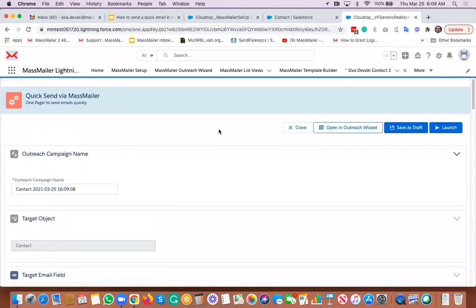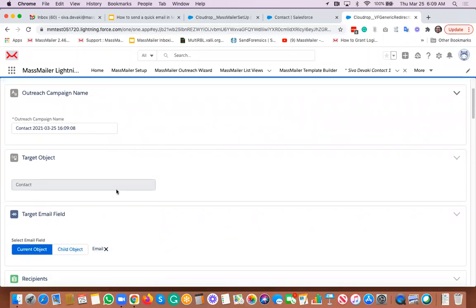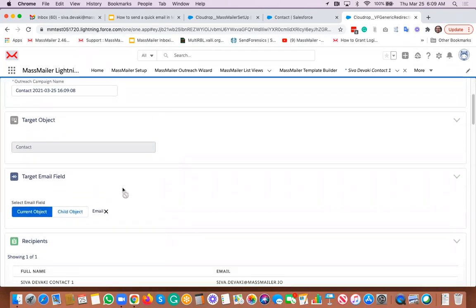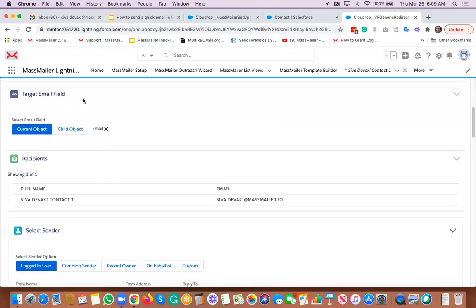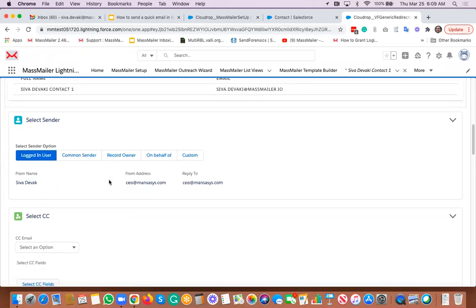So that's all you can see here. And if you wanted to send an email, you basically will have to fill up all the sections. Some of the sections are pre-populated. The contact is pre-populated. You have one recipient, and you have an option to select the sender. Basically, you have all the options that you see in the outreach wizard as well.